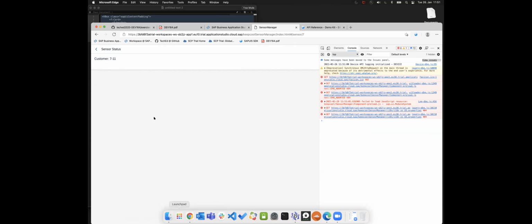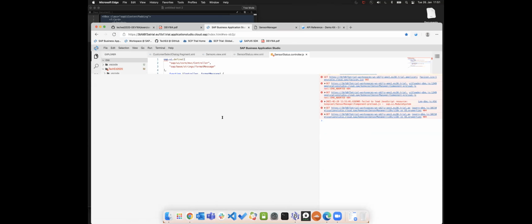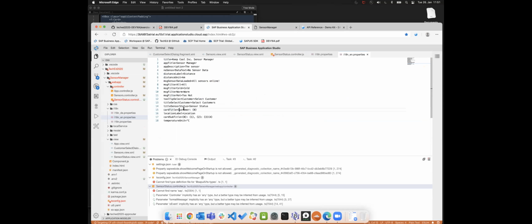So when we go there, what I have used now is this format message module. And if you go to the i18n text, we will see in the English properties that for this one we use this card title and a variable which is placed inside of the i18n value.